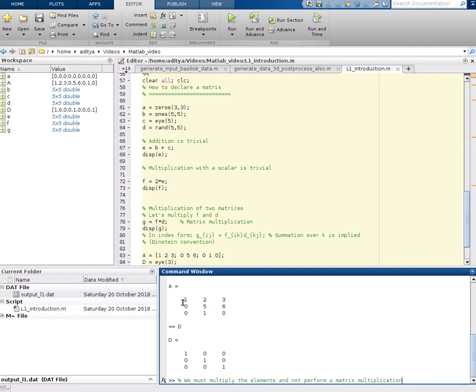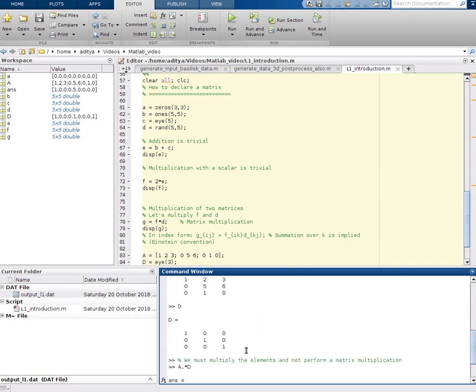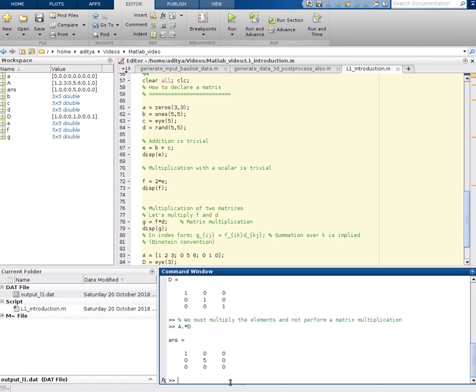But we want a matrix in which the elements are simply the element-wise multiplication. So the first element should be 1 into 1, the first row, second column should be 2 into 0, the first row, third column should be 3 into 0 and so on. So we must do A dot star D. Okay, so there you go. Please verify this is correct.